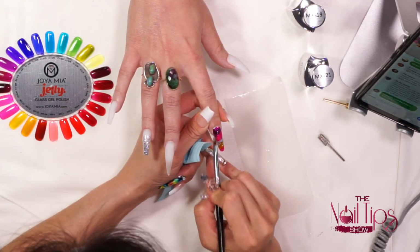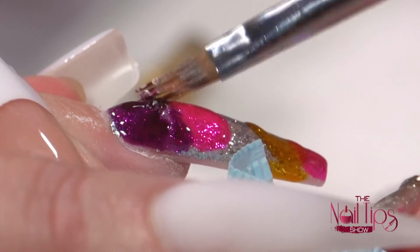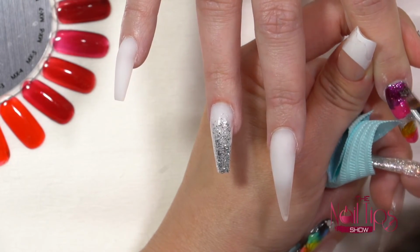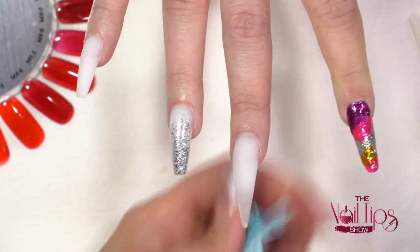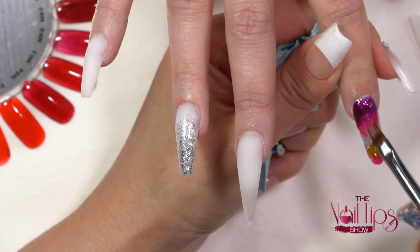It doesn't have to be perfect. Basically I'm just blending that out. And like I said, it doesn't have to be perfect. This is something you guys see that? I just have to blend it out a little bit. So as I'm working, if there's too much on my brush, I'm just kind of leaving it out.